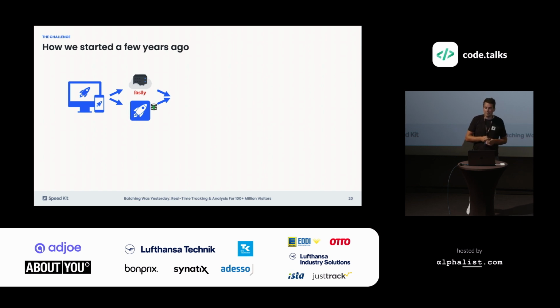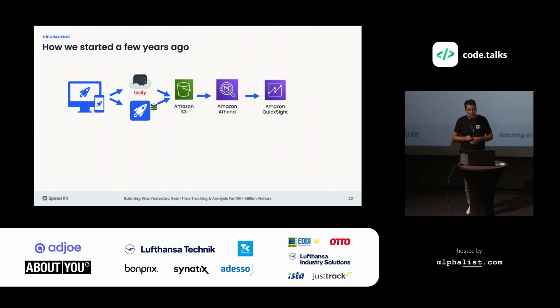For that, we had buffering going on in MongoDB, where we first wrote all the beacons, and then in a periodic job, we pushed it into S3. From there, it went on to our data warehouse, Amazon Athena, a hosted Presto. And after that, we had a BI dashboarding layer that pulled data from QuickSight and fetched it from Athena, which looks more or less like a reasonable architecture, but there's a couple of issues here.